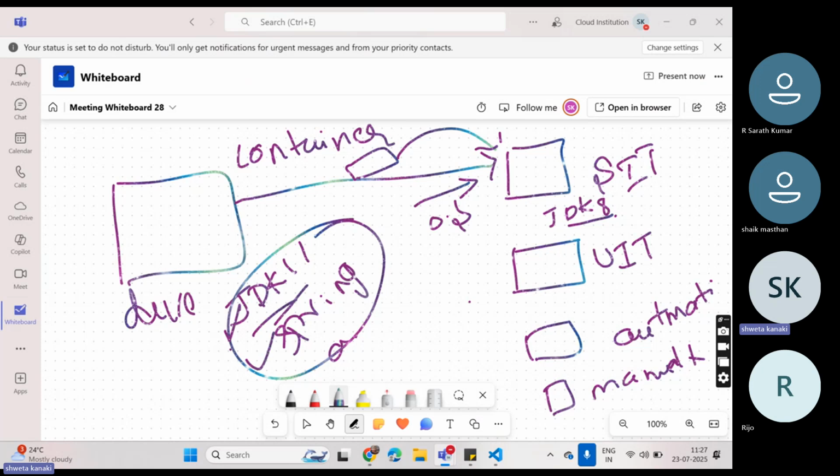Then I can give it to the person who wants JDK 8 and everything. They don't need to install it. They can directly run that container, because it already has the packages present in isolation. Getting my point?